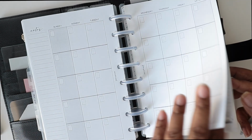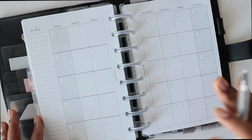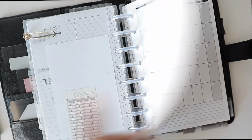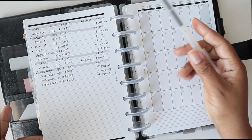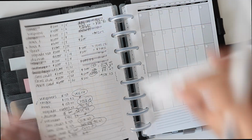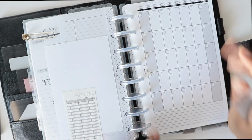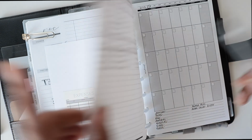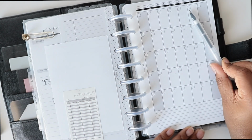This is the next month, so I have a couple of different months in here. This is going to help me so much to be able to just have a different look, because I've been typically doing this, and then on the back hand side I'll write all my credit cards and the payments for that. And this has been helping me, but I think I might need a little bit more. So I need to come in and write all of my bills. And this is just dependent on, mainly my credit card bills and then any other thing that needs to come out on a monthly basis.